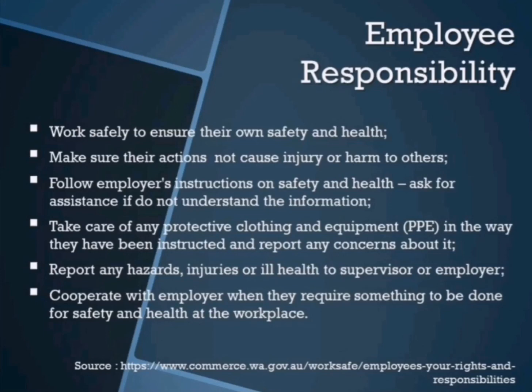Employees also need to take care of any protective clothing and equipment in the way they have been instructed and report any concern about it. Employees also need to report any hazard, injuries or ill health to the supervisor and employer. The last one, cooperate with the employer when they require something to be done for safety and health at the workplace.